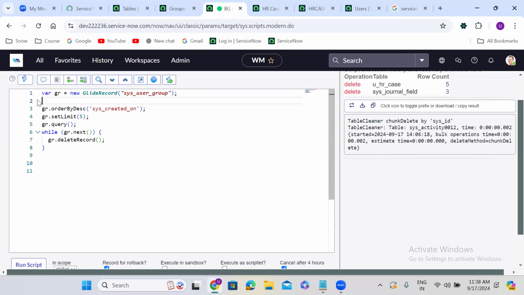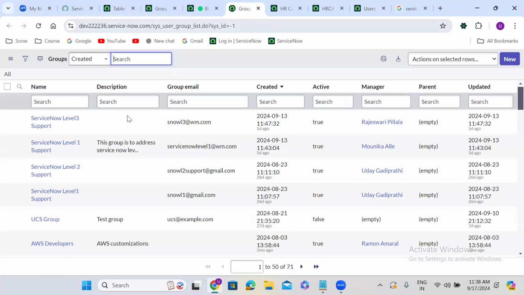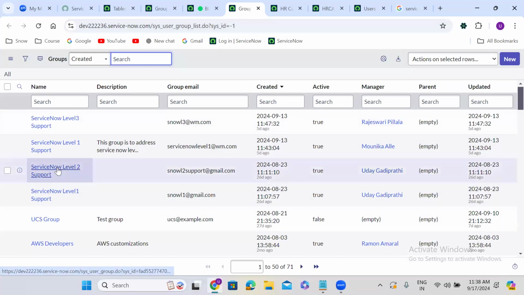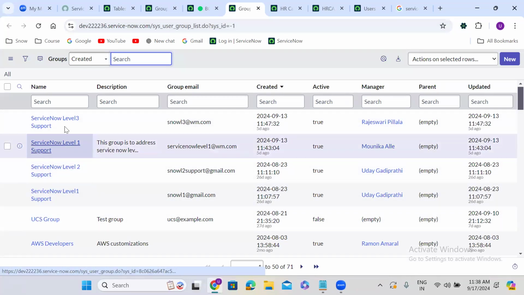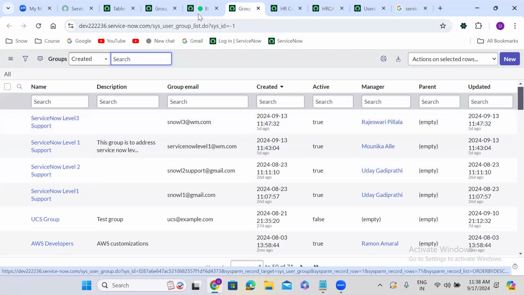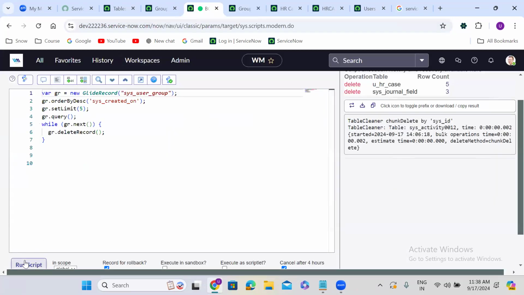So this will give you the latest 5 created records. You will delete those records. We'll open the group table. So in the group table, these are the 5: UCS group, UCS level 1 support, UCS level 2 support, UCS level 1 support, level 3 support. These records will be deleted.